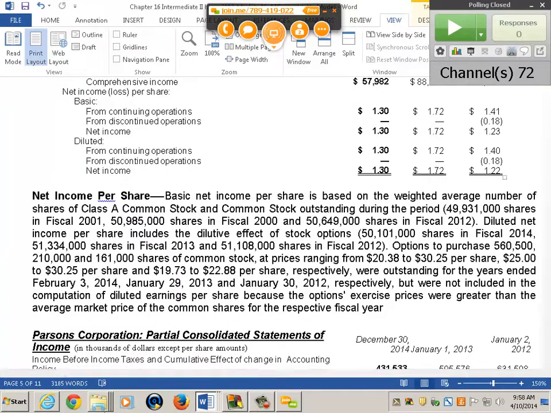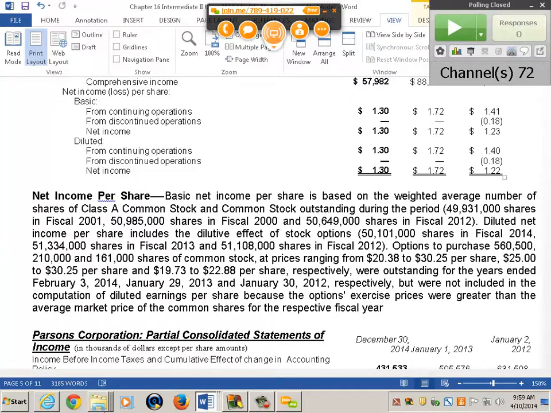Notice that there are two classes of common stock. Again, just for reference purposes, they've got regular common and Class A common. They add those together. Class A common could be a new class of stock. What could be happening is that they're buying up their common stock and issuing Class A, or swapping Class A shares for the regular common. The Class A shares may have different voting rights, or they may have no preemptive rights. So that's what a lot of firms are doing. They're trying to eliminate shares that have preemptive rights and replace them with those that don't.